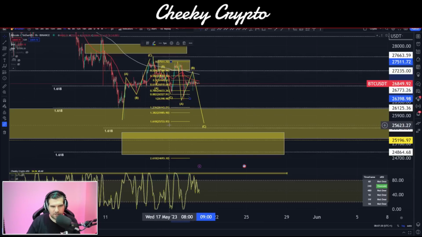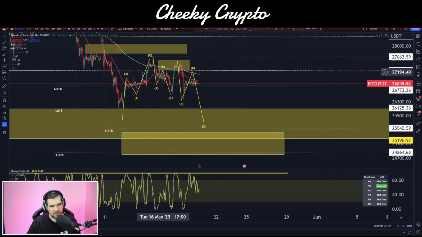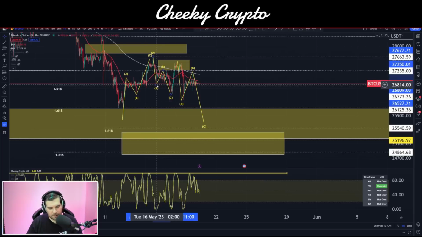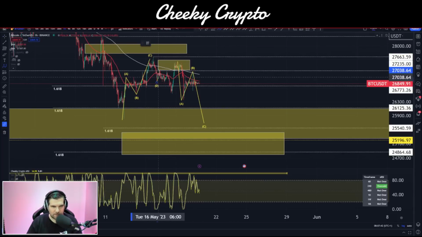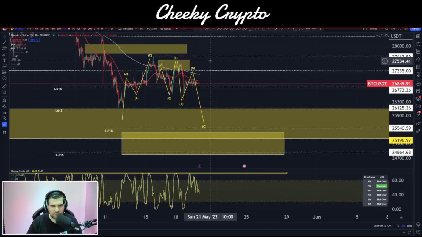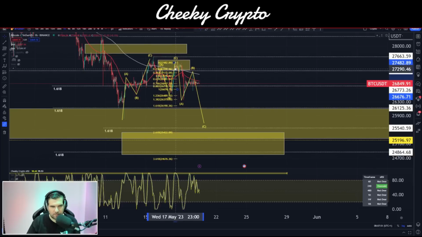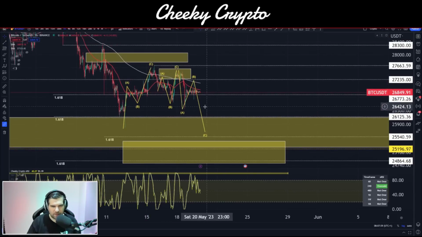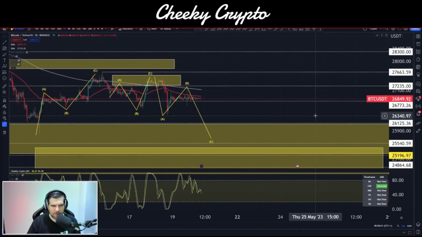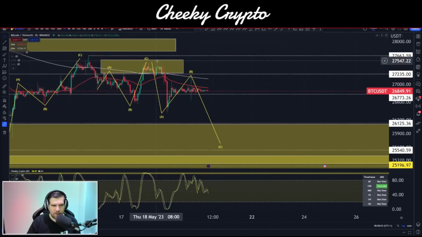Right over here, we still want to be targeting out 25,733, because that will allow us to look at that. And that's arguably also because we have to think about this. We've got the wave 2, which is an irregular flat. Our wave 1 is actually shorter, which probably means that we don't have to go down as deep. So we only really have to hit 26,200 to get that wave 3 minimum expectation here. But our next expectation really should be this next move here.